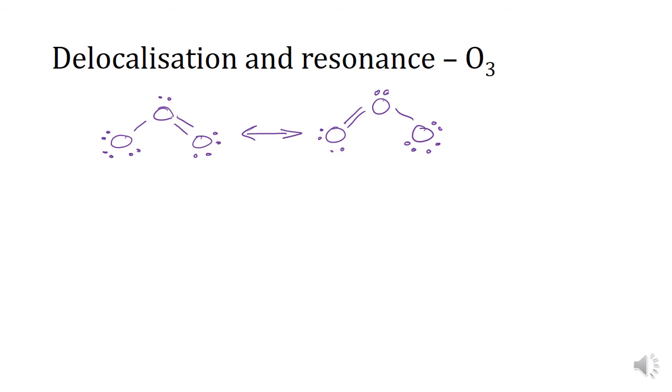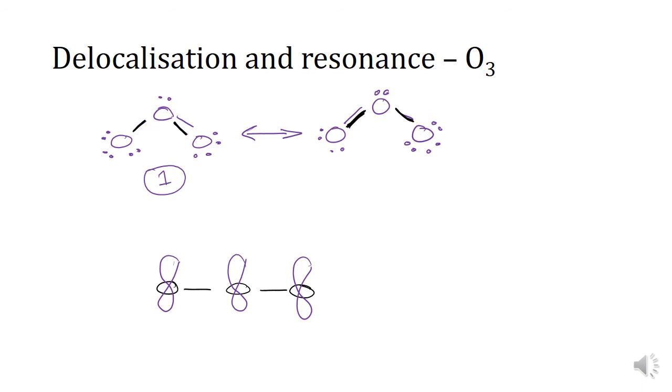Delocalization happens because when you actually identify these different bonds, these ones that I'm now going over in black are our sigma bonds. So if I rotate that molecule so it's flat, so I've got oxygen, oxygen, oxygen, and of course that middle oxygen is pushed back, it's got those sigma bonds joining them, but then I've got those p orbitals. Sorry, it would be good if I could draw the nodes in the correct places. So if it's in what I'm going to call form 1, which is on the left, I've got a pi bond that forms here. If it's in what I'm calling form 2, my pi bond forms between those two.